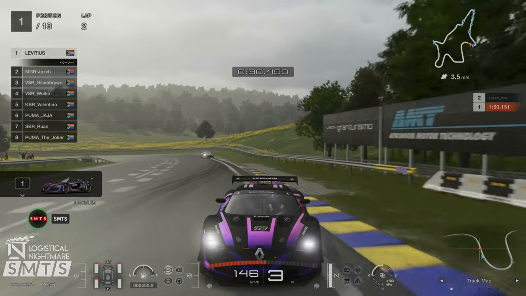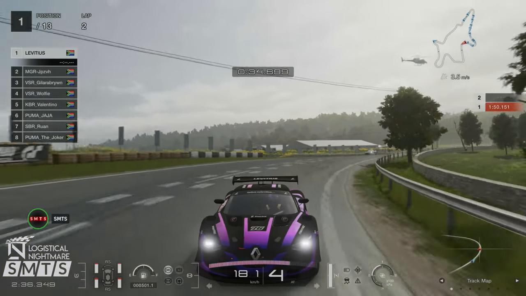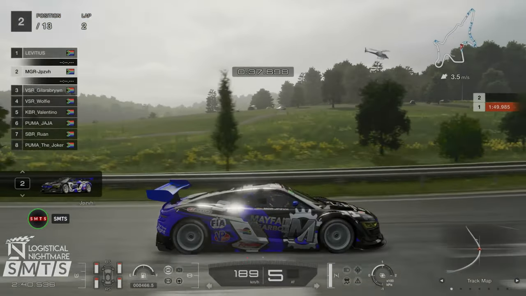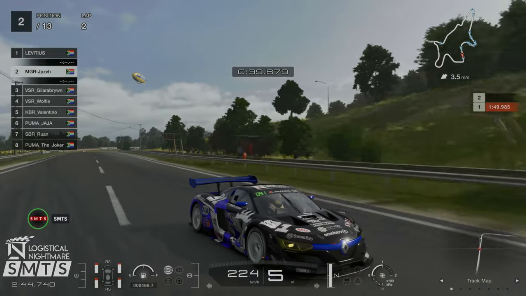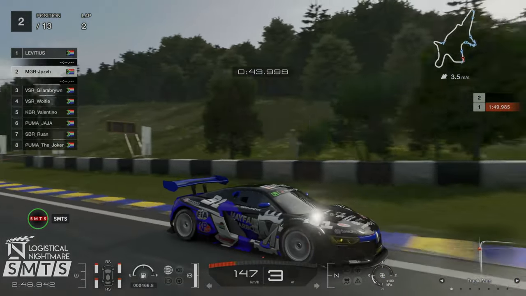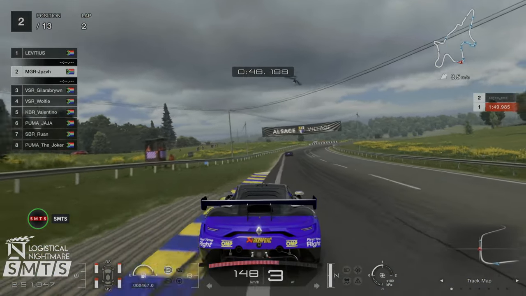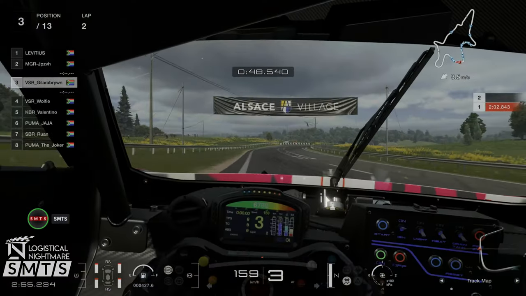Let's take a look at Levitius. He's got about 2 or 3 pixels. That's about 5% tire wear. That shouldn't really be too much of a problem. But the people that are heavy on their tires are gonna suffer in this race, because this track chews tires for breakfast. So let's go check out the action.